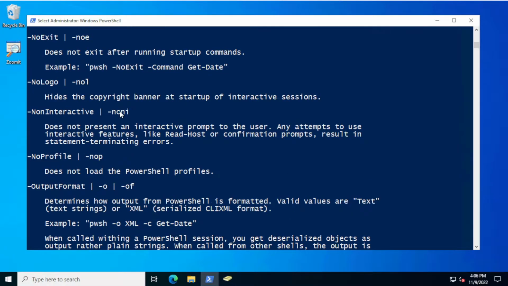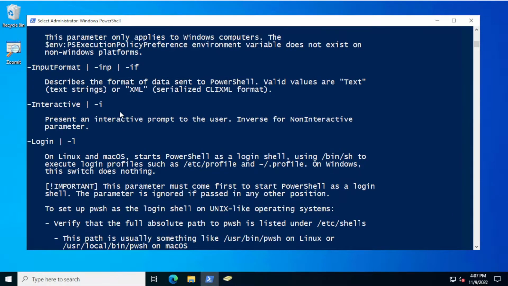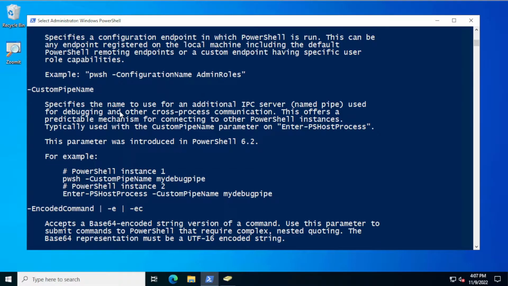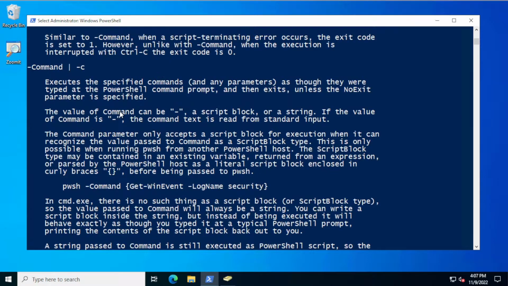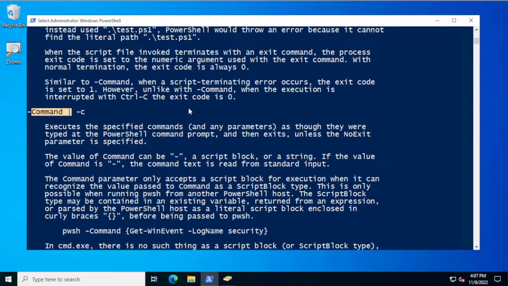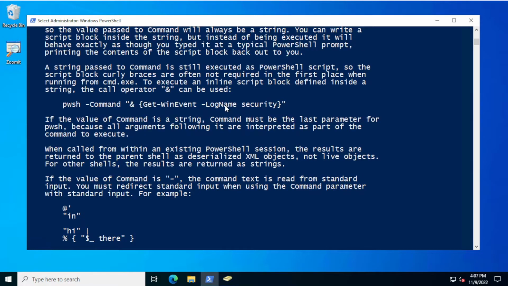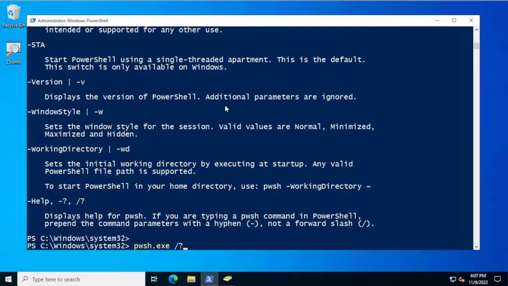And one of those, if I scroll up in the help here, is the command line right here. So if I wanted to do this, I could do something like dash Command, and then what do I want to run?